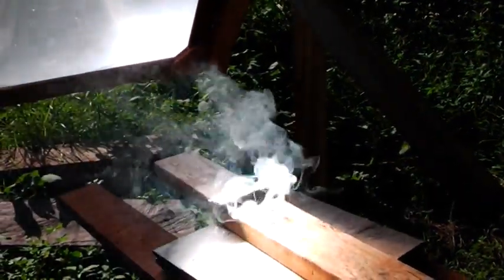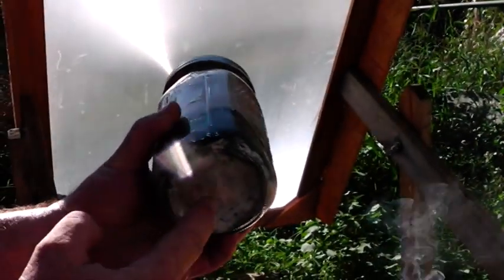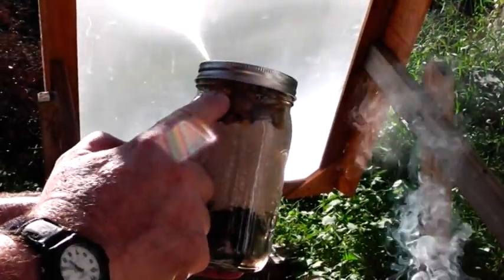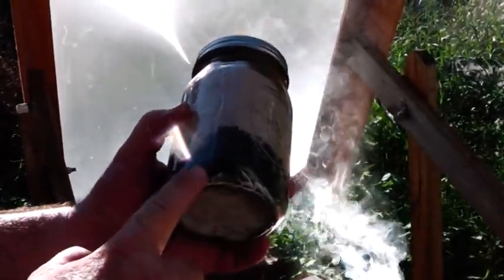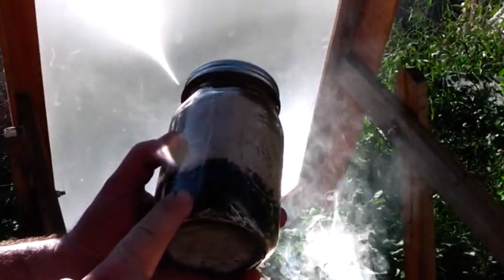As far as prepping goes, what I was thinking you could do with it is you could probably purify some water. And what I have made here is a homemade purifier — this is just for demonstration purposes. If I was going to make one I would use a plastic bucket. But I've got some rocks — virtually everyone has rocks, virtually everyone has sand or dirt. And I've already showed you how to make charcoal, and that will remove chemicals out of the water — pesticides, all kinds of stuff.